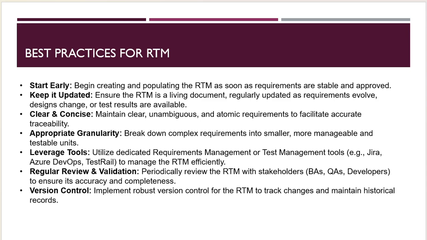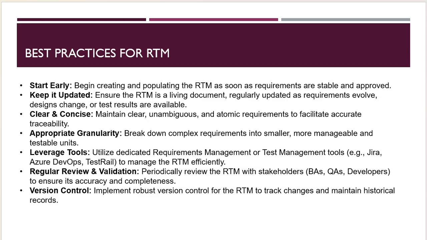Periodically review the RTM with stakeholders like the business analyst, quality team, and developers to ensure the accuracy and completeness of the requirements and the state or stage of the requirements. So we continuously review, or we discuss in a separate meeting related to the requirement traceability matrix, so we are all on the same page related to that requirement.